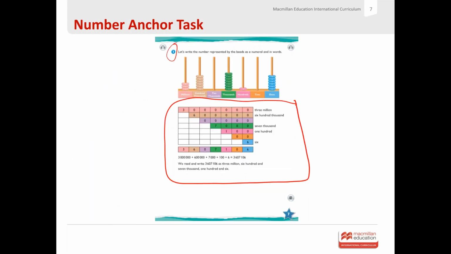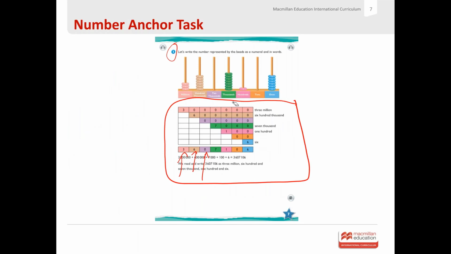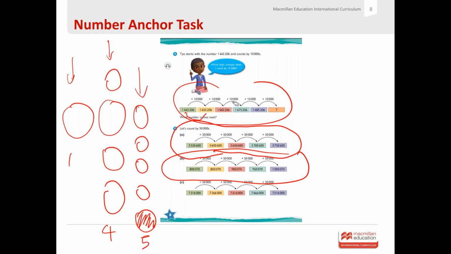So if you add 50,000, where's the 10,000 column? This is a million, that's 100,000, that's a 10,000 column. So if we're adding 50,000, that will change to 5. If I add another 50,000, what would happen there? Oh, now we've got 10 lots of 50,000. So we can discuss all of these key elements during our lesson, but using visual representations so that we can understand what's happening and our children can understand that as well.